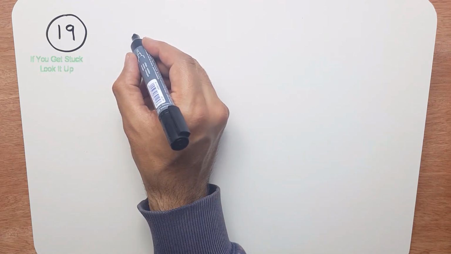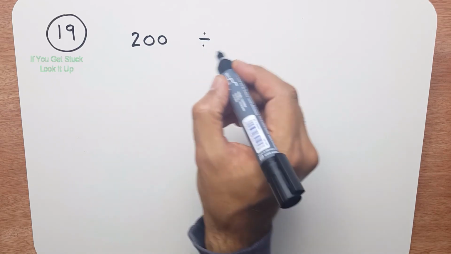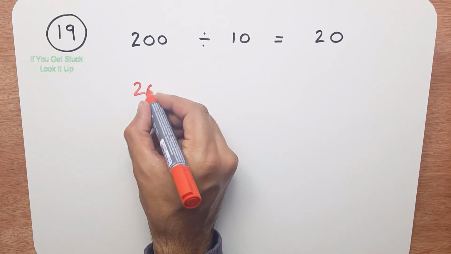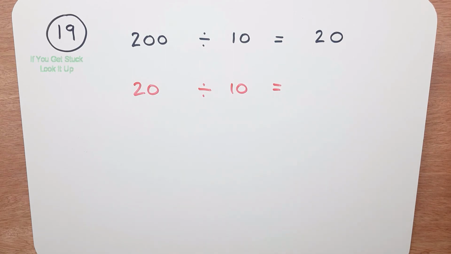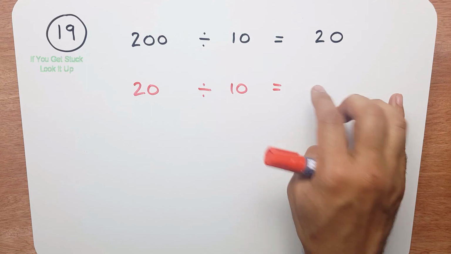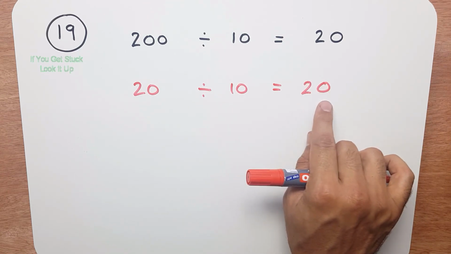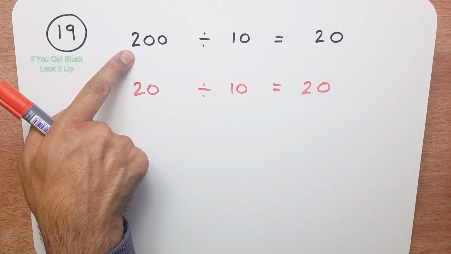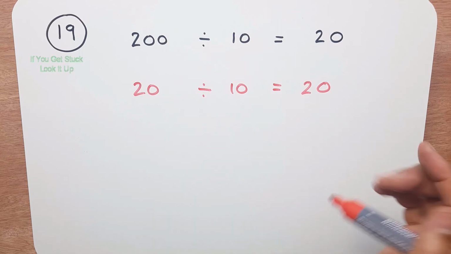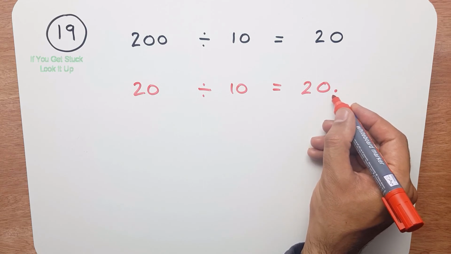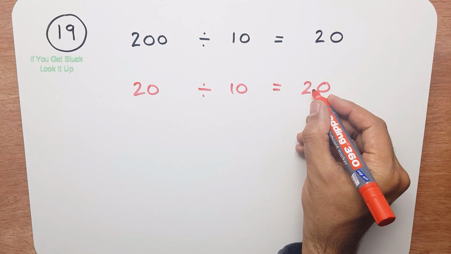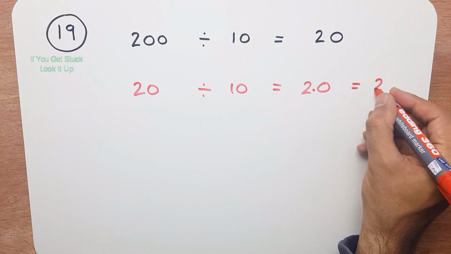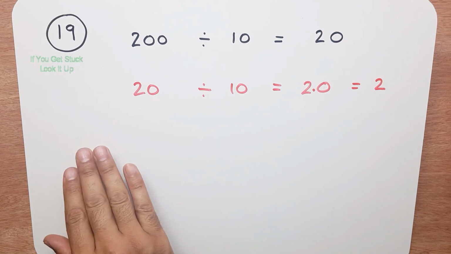Now that was difficult, but I'll give you a simple example. 200 divided by 10 equals 20. Now if I had 20 divided by 10, what would my answer be? I would write this answer down here, and I need to put the decimal in the right place. So I simply look at 200 and compare it to 20. I know 20 is 10 times smaller, so my answer is going to be 10 times smaller. The decimal point is there, and it's going to move back one place. So 20 divided by 10 is 2.0, which is the same as 2. So you can use this as an example to work out the more complicated one that they gave us.